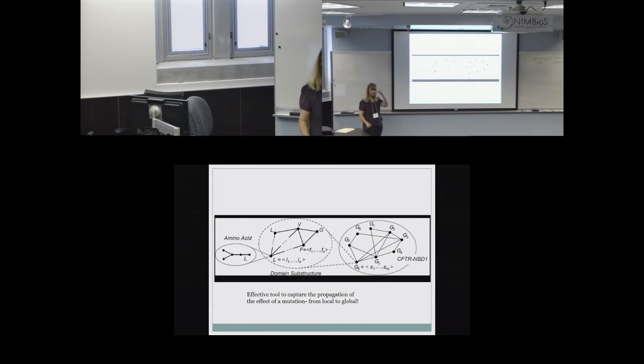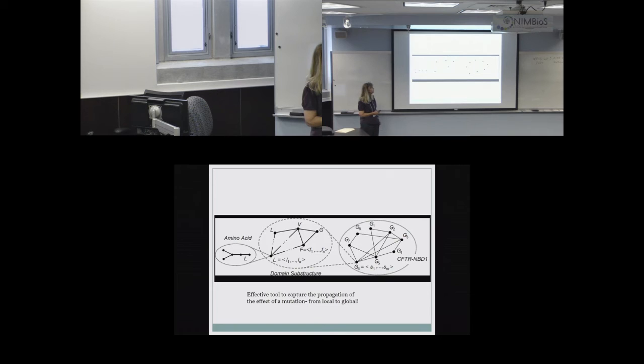Here was the idea. Start at the top and say, all right, let's take the graph, or the molecule, this big protein molecule, and break it into subregions. So this is not the entire CFTR. This is just one of the 5 domains that CFTR has, this NBD1. But let's break it into smaller regions. And then each region is, think of it as a smaller 3D molecule where it's small enough now that we can think of each vertex as an amino acid. So these are now amino acids.